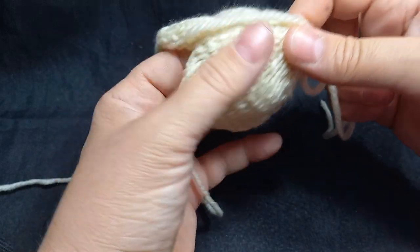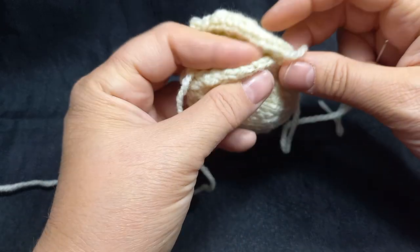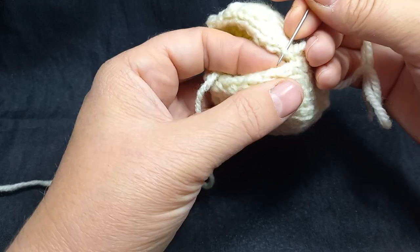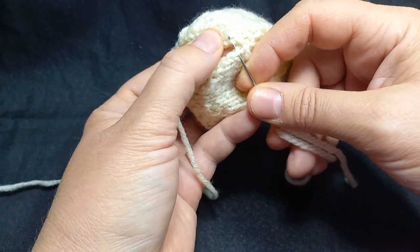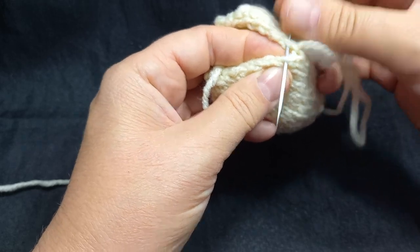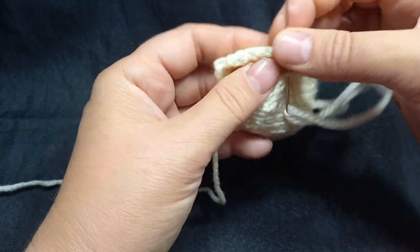This is definitely my favorite way of sewing up. Also because this is the visual side — this is what you're going to see. As you're working, you can see your result. If you're working from the inside, sometimes you can have a bit of a nasty surprise when you turn it out because there can be a bump or a lump somewhere. And then you have to ask yourself: are you going to undo it, or are you going to try and hide the bump or the lump?